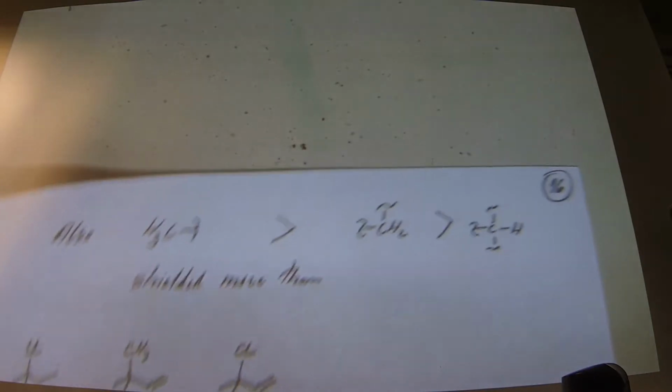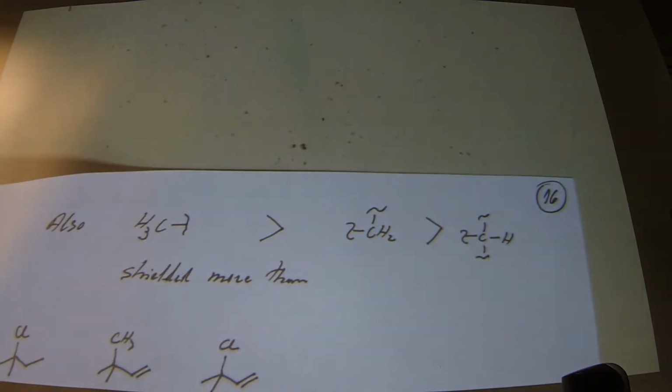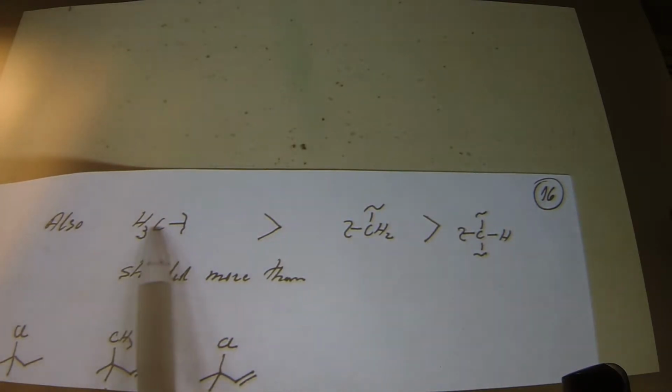Here's another one. Methyls are always going to be shielded relative to CH2s, relative to CHs. Other things being equal, always. So other things being equal, the methyl group is going to be off to the right, the methylene will be displaced to the left, and the methine displaced from the methylene to the left. So this is more shielded, less shielded.